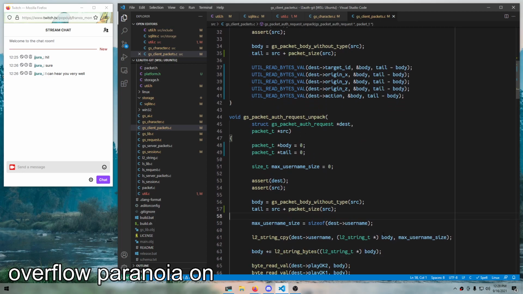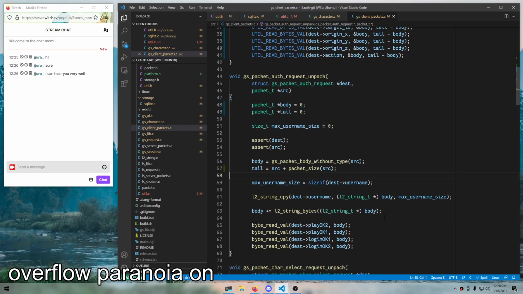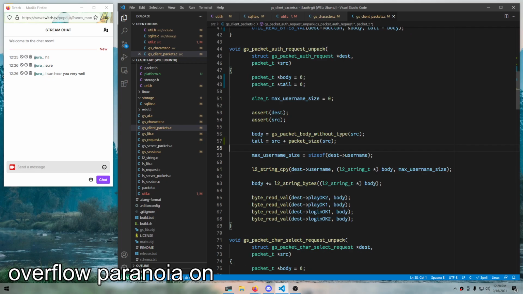Alright, so for those of you who may not be aware of what an overflow is, take this example for instance. We're getting some bytes from the client, right? The player wants to do something and it's sending us that request, right? So for instance, the player wants to walk. That's fine.